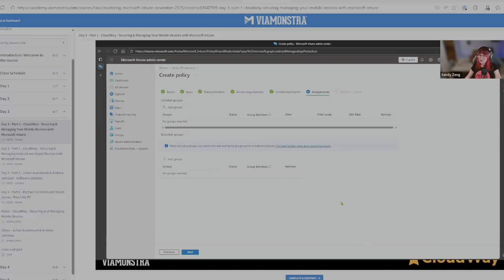Now, assignment. Where do you think this is supposed to be assigned? Should it be assigned to a device group or a user group? Because we have seen this go wrong at customer tenants. Yes, perfect. I'm so happy that you answered user group. Yes, because we have seen this go to device groups. The app protection policy itself should always be assigned to users, because this is related to users' data, and you will see the logic here. The phone is not managed, so how can you assign this to a device? It's impossible. So this has to be assigned to users.